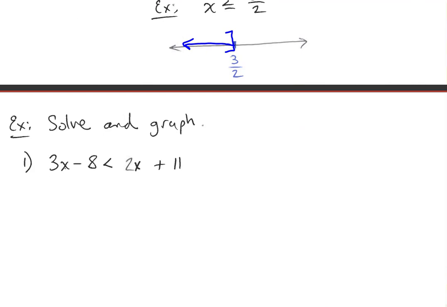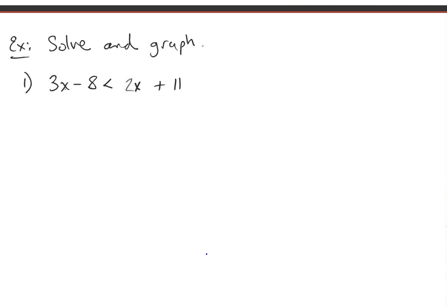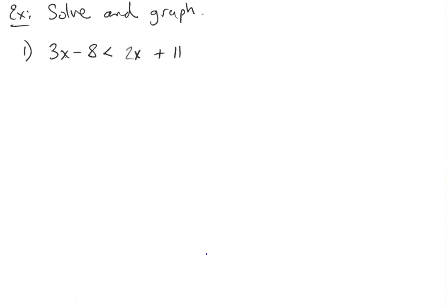Now let's do some examples where we do even a little bit more before we get to the graphing. We want to solve and then graph. Our first example here reads 3x minus 8 less than 2x plus 11. Well, as we stated way above in our notes, solving an inequality, and we know it's an inequality because this is not equals, this is strictly less than as given, is just like solving an equation with one exception. If we multiply or divide by a negative on both sides, we have to flip the symbol.